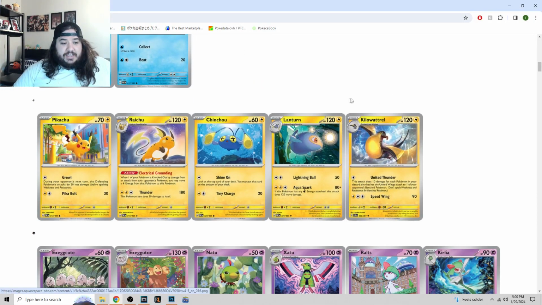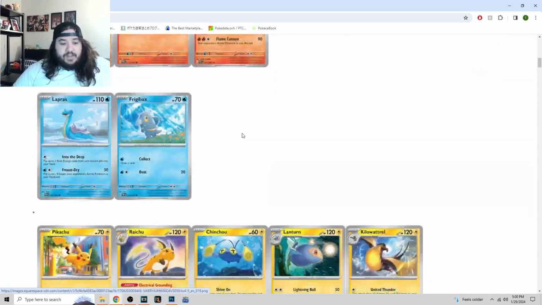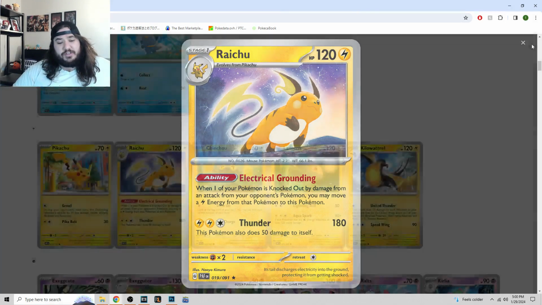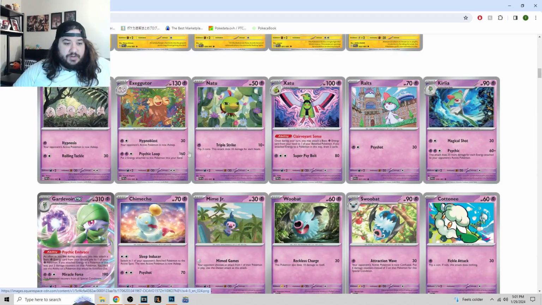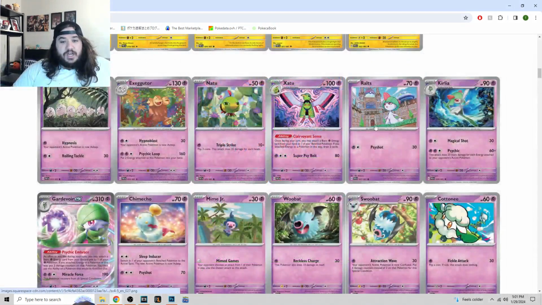Then we go on to Lightning. So nothing so far, really, right? I mean, the greatest card is nothing. There's a Pikachu or Raichu. New Pikachu card, sure. Raichu: when one of your Pokemon is knocked out by damage from an attack from your opponent's Pokemon, you move a Lightning Energy from this Pokemon to that Pokemon. I mean, maybe GLC, but even then, 180 in GLC, 15 damage to yourself is probably not the greatest. There's a Lantern, Kilowattrel. These are pretty bad. There's Espeon, a Zekrom, Natu, Xatu. This is just a reprint, but it looks pretty cool. I think the card looks great.